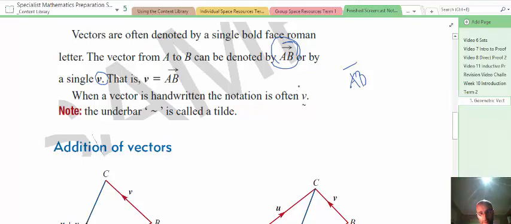The other way is using a tilde, which is a little squiggly line that goes underneath. Occasionally you might see it spelled as it sounds, but that's the proper spelling, tilde. So that's what that little squiggle is. Again, that denotes that it's a vector quantity and not a scalar. If they are scalars, they do not have boldface or tildes. If they're vectors, they need to have one of those two, or more rarely they will have the directed line segment notation. It's important to distinguish between vectors and scalars.